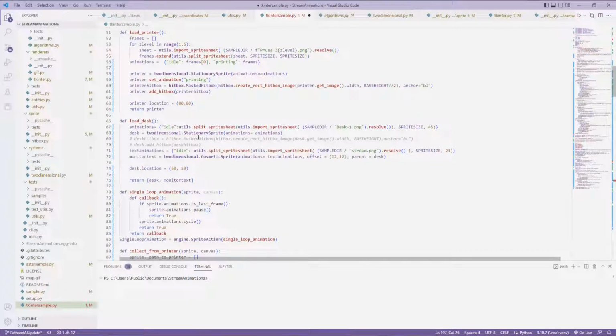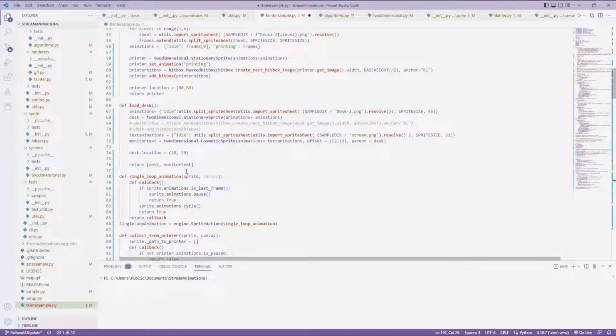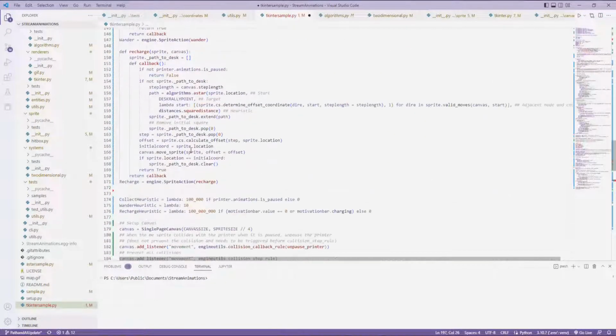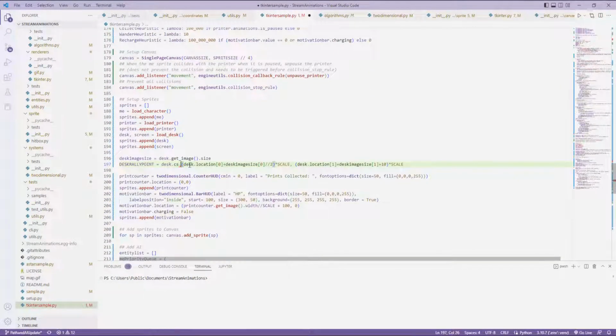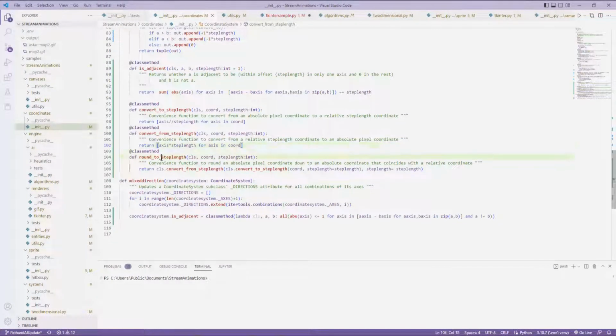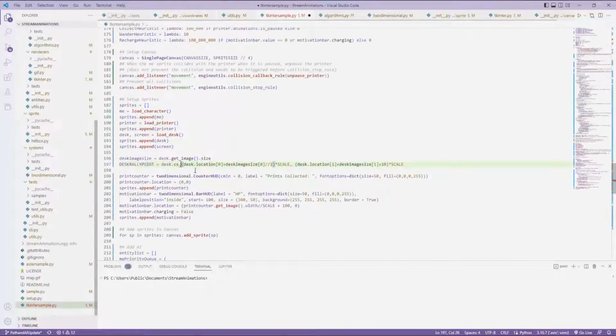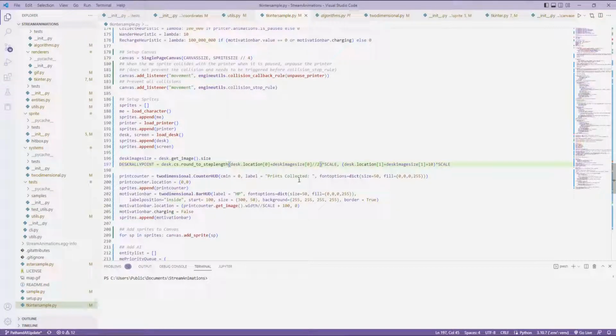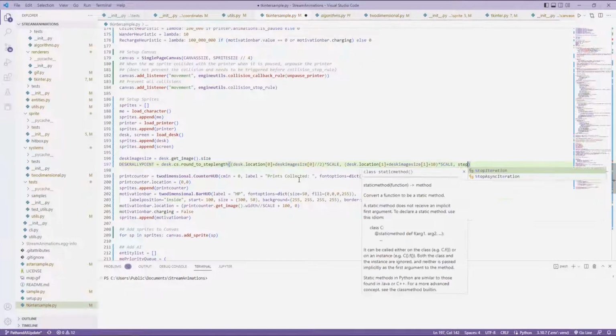Load desk. Where's location? Location is 50-50. I'm thinking that it's possible that coordinates. This is the problem. Toss that there.